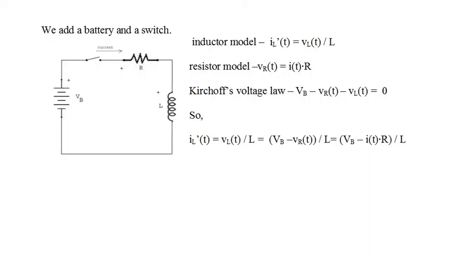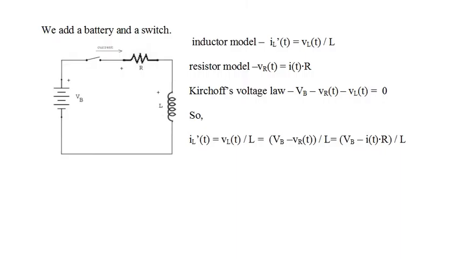Finally, a circuit with a battery, a resistor, and an inductor. At time t equals 0, we close the switch. What happens? With no inductor in the circuit, the current would immediately start flowing. However, there is an inductor in the circuit, and it limits the rate of increase in current in the inductor to I prime of 0 equals VL of 0 divided by L. That is, the current in the inductor at time t equals 0 is 0, and it ramps up. There can be no instantaneous current in an inductor. By analogy, the turbine rotor has to be spun up. It can't acquire an instantaneous spin rate.